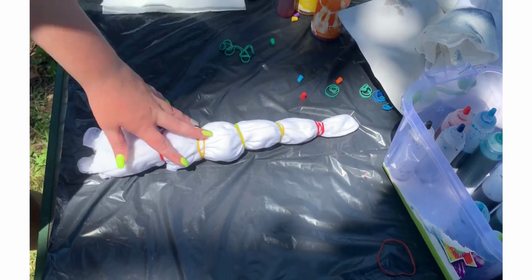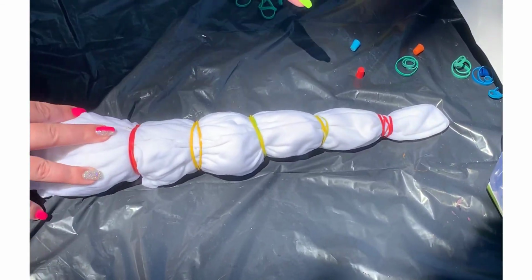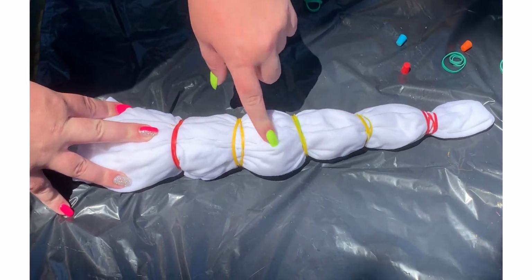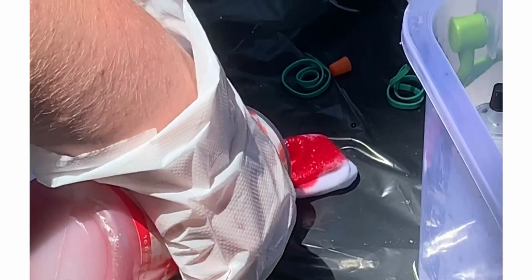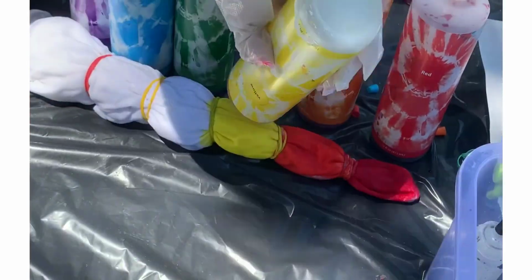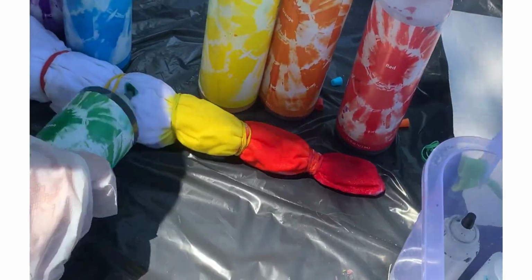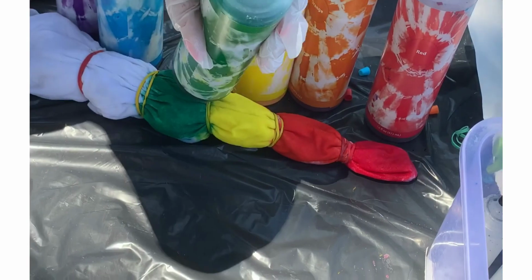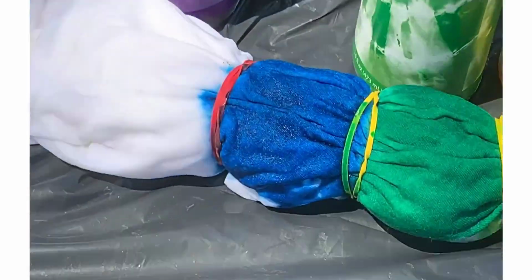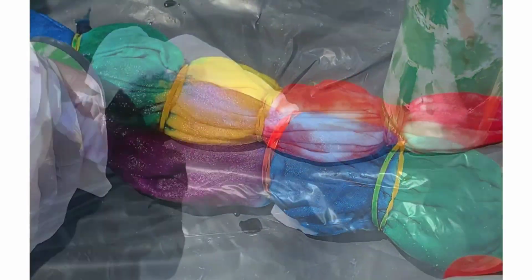The reason we did it this way is because we're going to use different colors. So we're going to start with red, orange, yellow, green, blue, purple. Now it's time to add the dye. We're going to start with red, then go to orange, and now yellow, and green, and blue, and last but not least, purple.